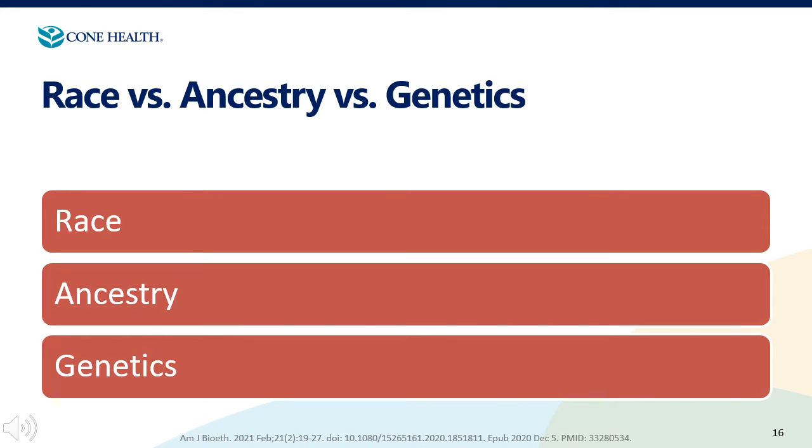The first thing to consider is race versus ancestry versus genetics. We know that race is not predictive of ancestry, and ancestry is really the proxy that we would consider when looking at genetics, and genetics is what would really affect drug response. Racial essentialism believes that races are biologically different groups determined by genes. What contradicts this is that the genome between socially constructed racial groups is 99.5 to 99.9% identical, and there are no identifiable racial genomic clusters.